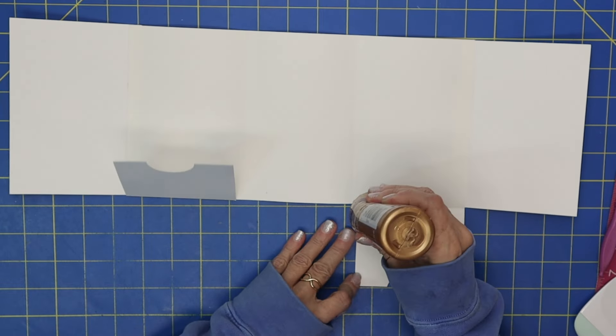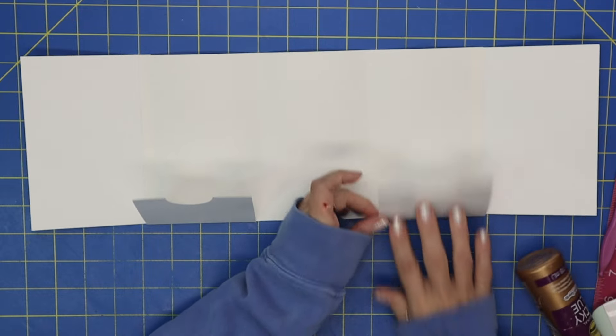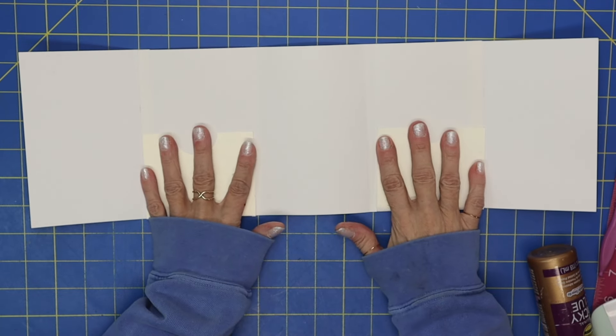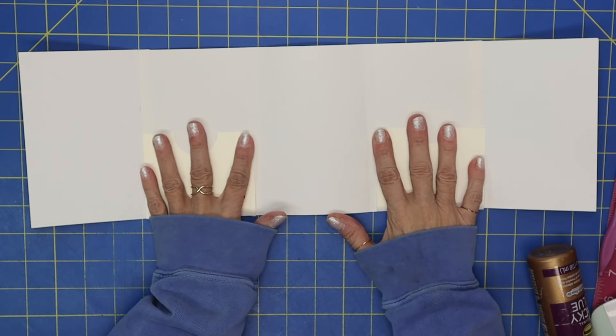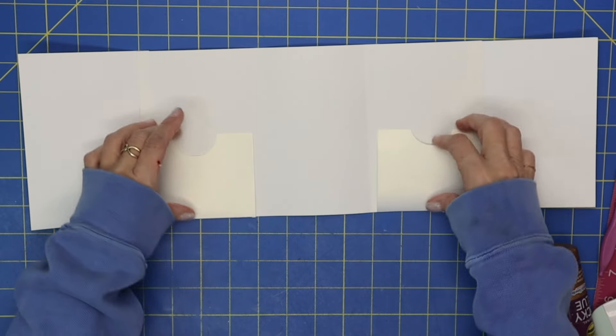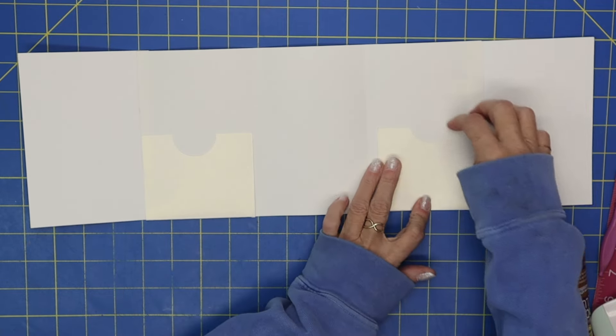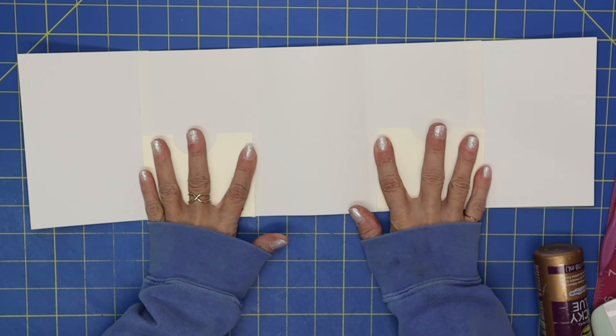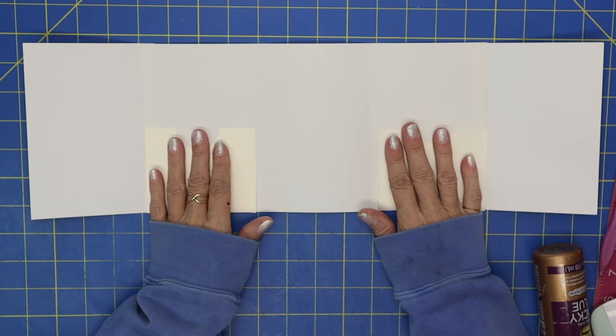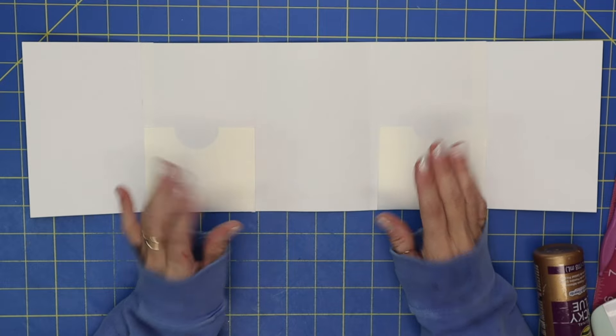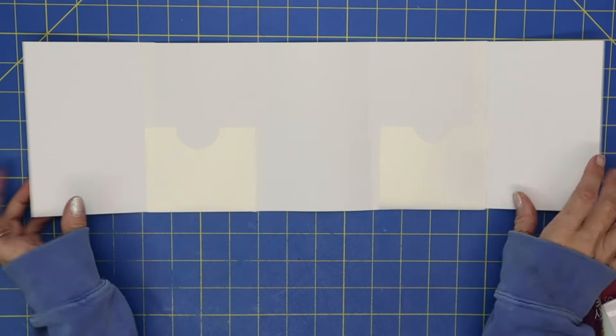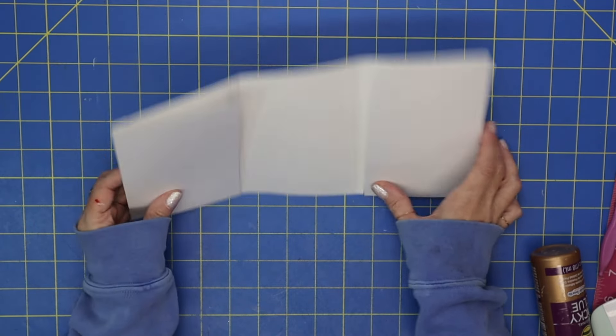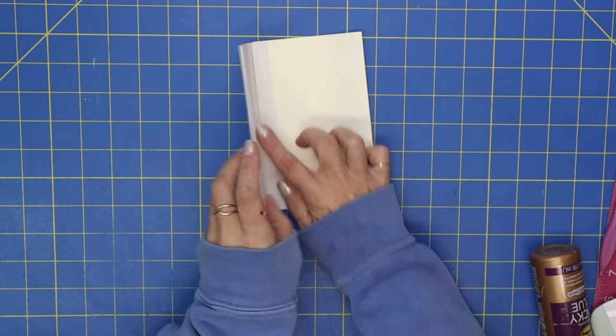So let's say that our matting is already down and now you can glue your pockets on. So glue your pockets up—you've got that cute little notch that we took out so it's easy to get things in and out of the pocket. And then now you just have all the fun of decorating, and that's like my most favorite.